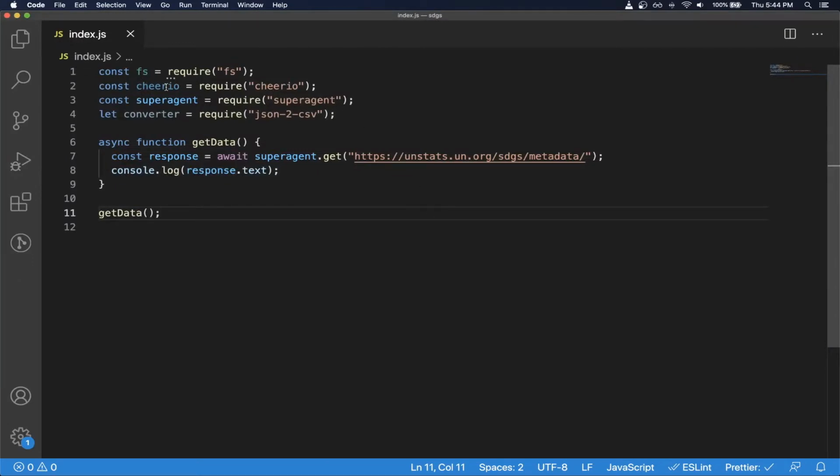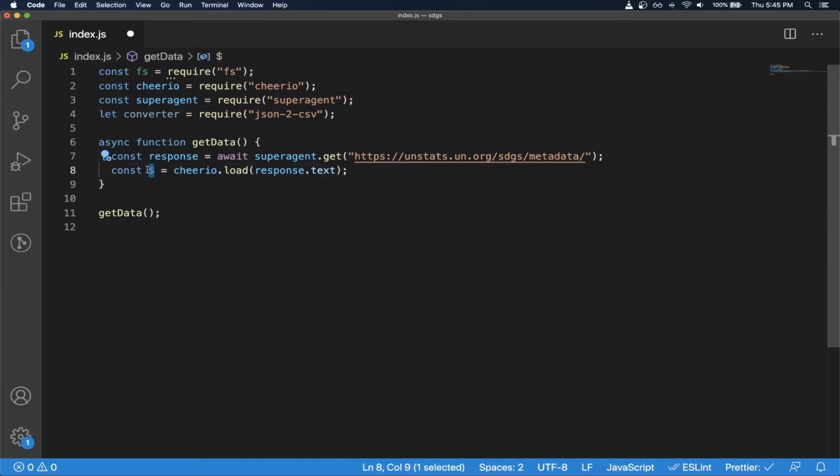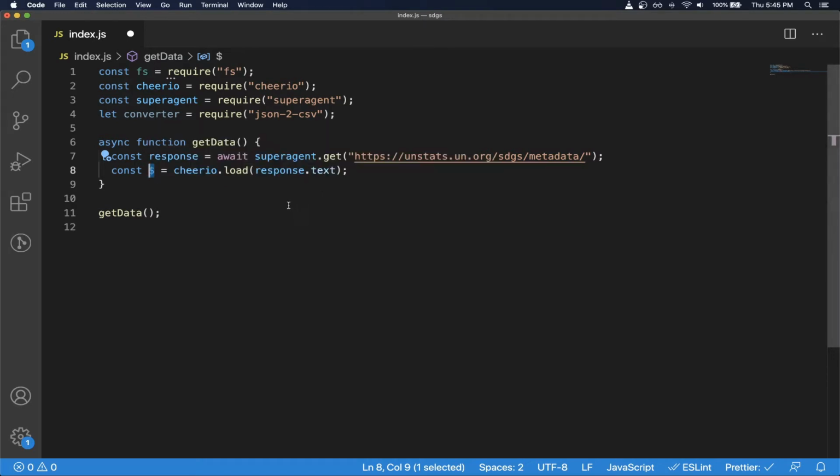Luckily we have Cheerio, and the next step is to start using the Cheerio library. The first step is to load the HTML into Cheerio. So instead of this console log, I am going to process it into Cheerio, and it will basically make it available under the dollar symbol, and then using dollar you will be able to run selectors.